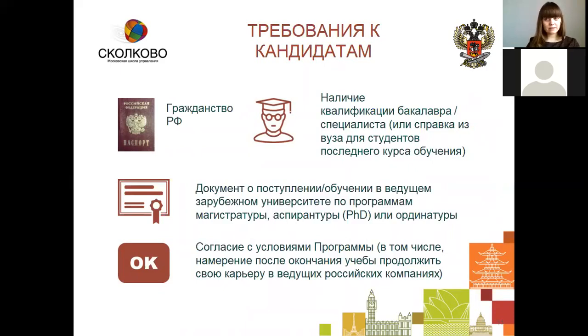Вы должны поступить на магистратуру. Я говорю сейчас про магистратуру, потому что на PhD у нас осталось совсем мало мест, и, вероятно, пока мы закончим вебинар, эти места уже разберут. А ординатуру у нас пока никого не было, но мы не теряем надежду. Возможно, кто-то из вас поступит, мы будем рады прокомментировать. Ну, чаще всего это все-таки магистратура, поэтому я так и сказала.